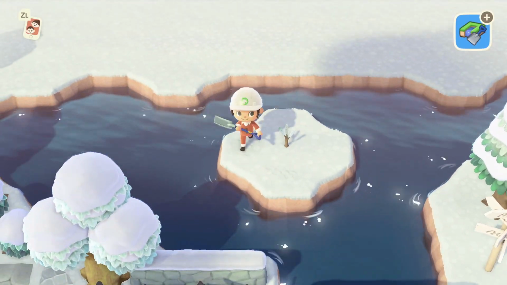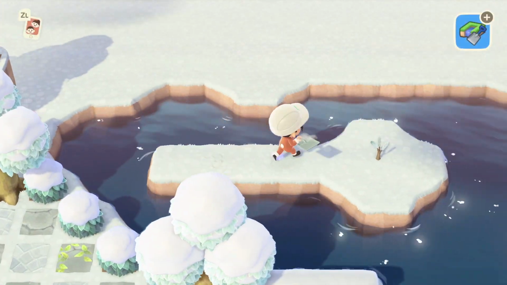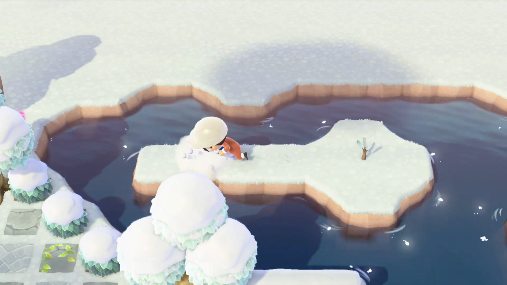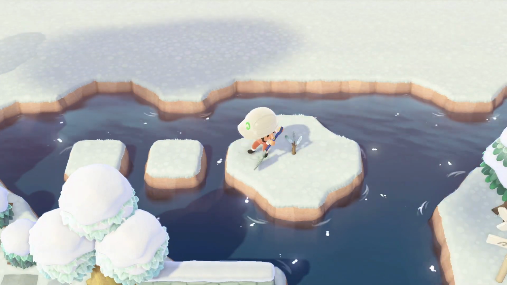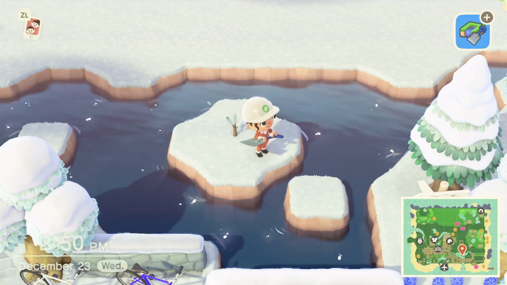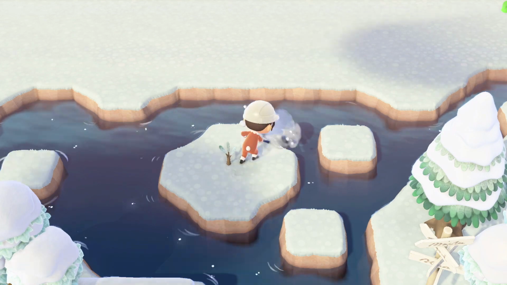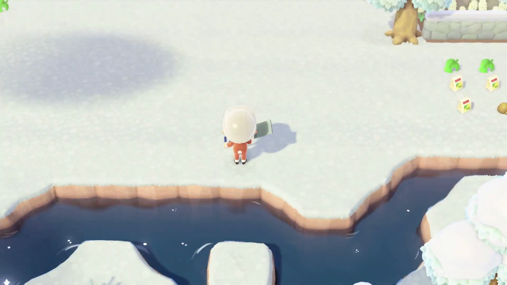I just want to pop in here and say how gorgeous the water is. I don't have that much water on my island, but when I saw this, I thought it looked beautiful. The water is literally sparkling from the reflection of the sunlight in the game, and I think it's the little details of this game that make it so amazing.